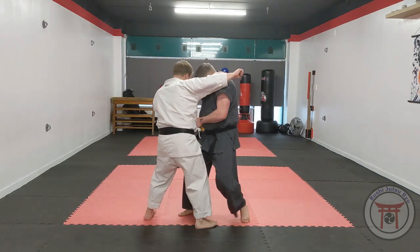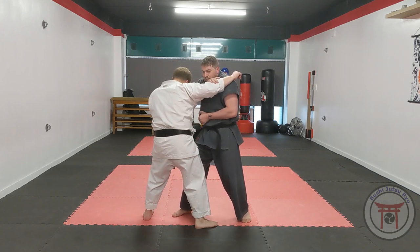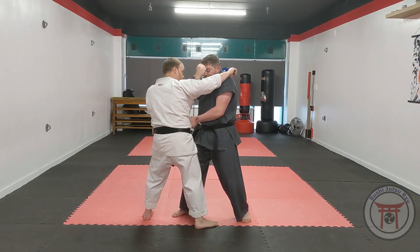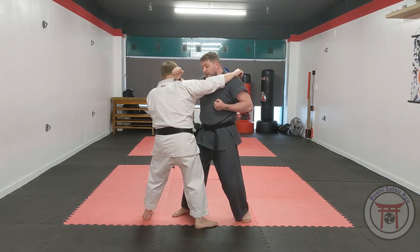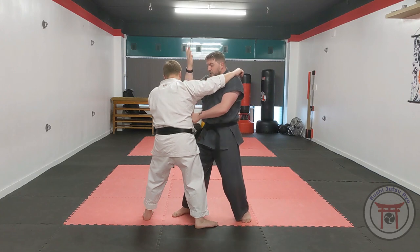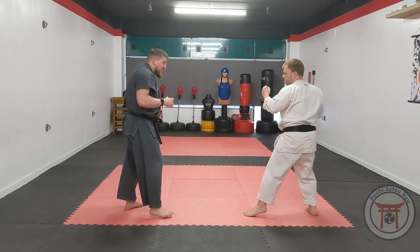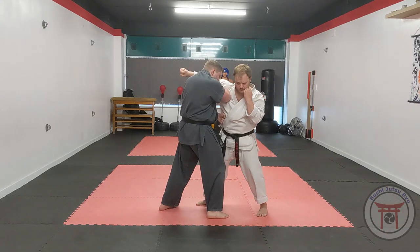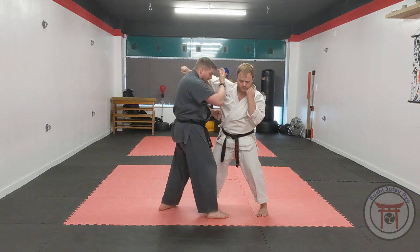So as I've covered here, I'm normally rushing in with that. It's almost like a very close range gyaku zuki from here. Now, I can't from here directly go down to the ground. I could possibly strike into the neck, but that's not really straight down. But what I can enact from there, I've covered here, I've got this in here. I can enact the Harai part of Gedan Barai, so it doesn't have to come down that way.